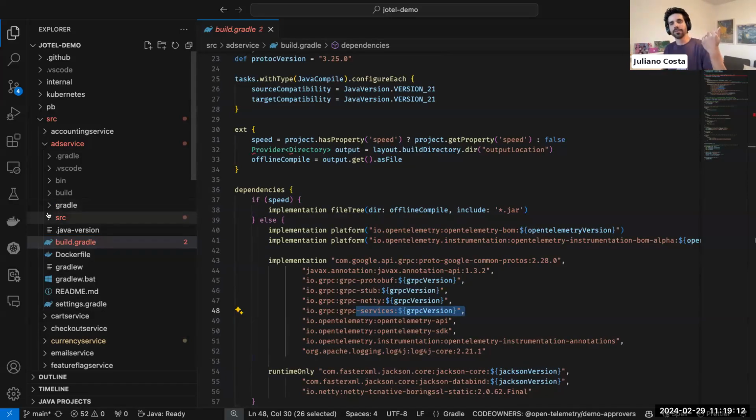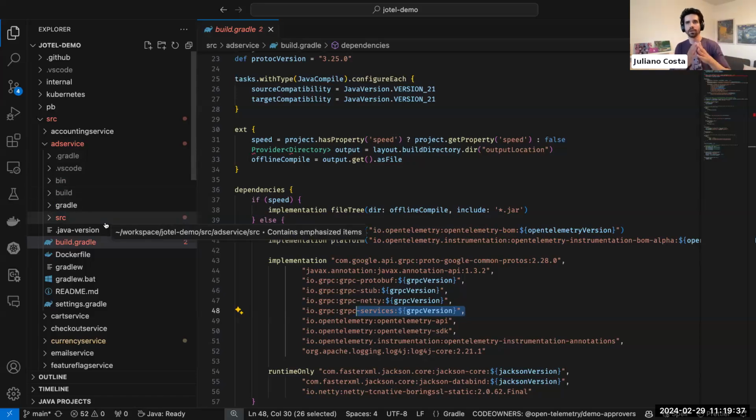But as I mentioned before, the instrumentation of those libraries would be awesome to get, for instance, initial spans, so whenever a span starts and whenever a span ends. But all the business information, there is no way of OpenTelemetry knowing what is important to me in the end, what I actually want to get out of the ad service.